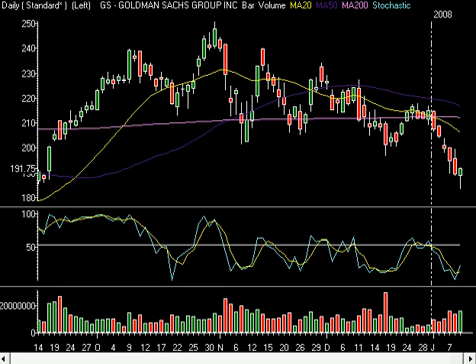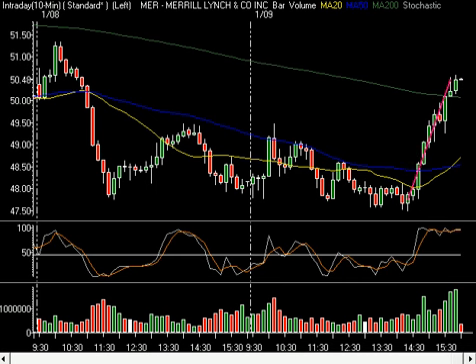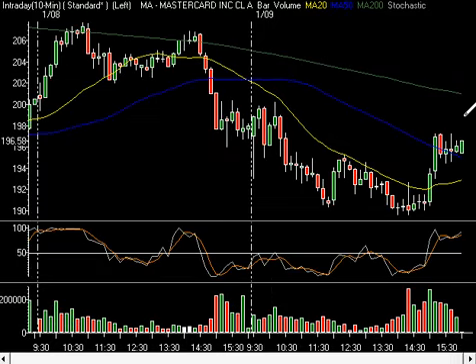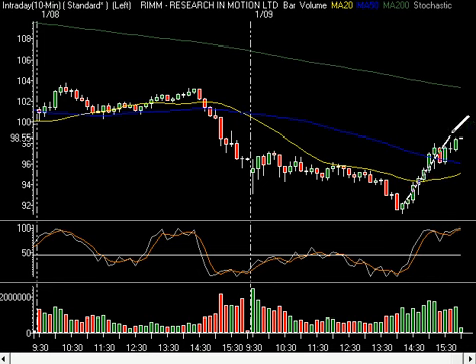So could this move up in Goldman and Merrill be that same type of anticipatory move? Here again is the Merrill Lynch move up today. Look at MasterCard — what a rally there as well. On the tech side, look at Apple — a beautiful almost W pattern stretching to yesterday, a double bottom, and look at that move up. Apple was up $8 today, a huge move. Research in Motion was getting pounded today early and then closed up $2 on this late-day rally. First Solar also had a beautiful pattern, piercing the 50-day moving average, going below, then closing near the highs of the day on a bottoming tail. I'm not a big fan of the solars — margins are going to get squeezed eventually — but it's probably good for a bounce, though I wouldn't look for new highs.